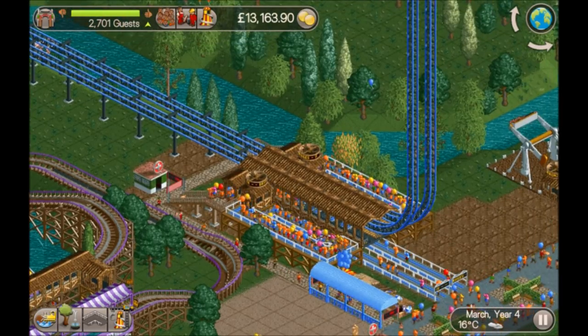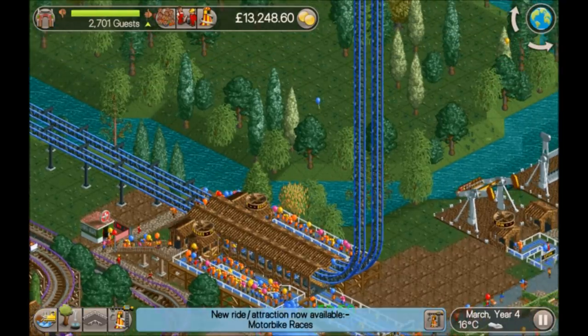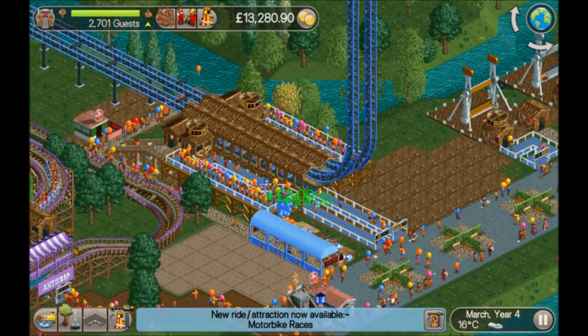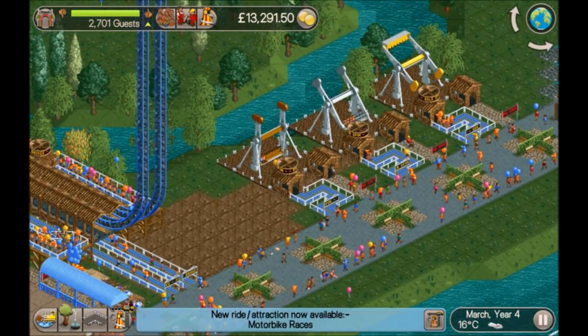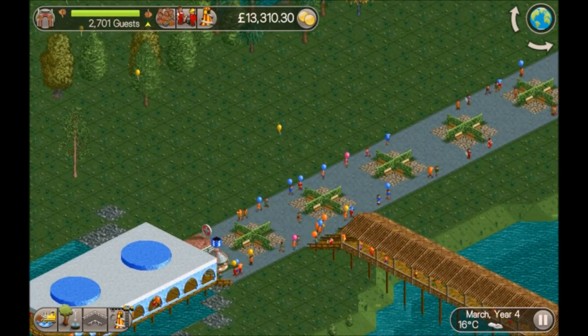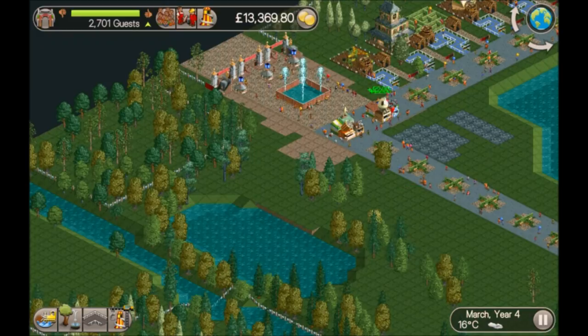So shops just there, so all the guests have to come past that. And if I add any more coasters just over here, I can link that up to this exit, push a few more guests that way. Got a few top spins down there. There's my funky bridge again. So yeah, we've got about 900 guests to go. We're doing all right, we're doing okay.